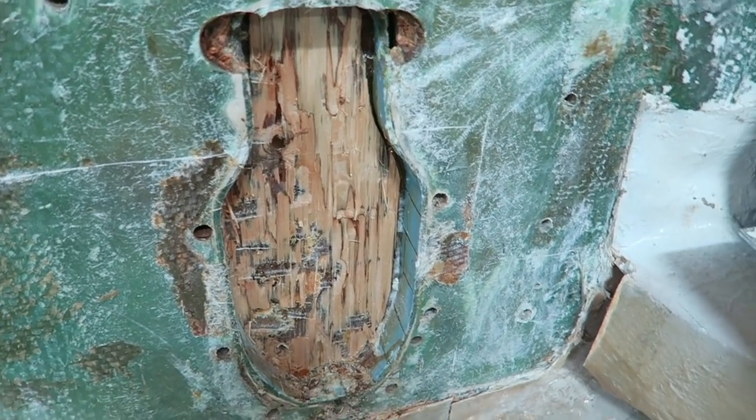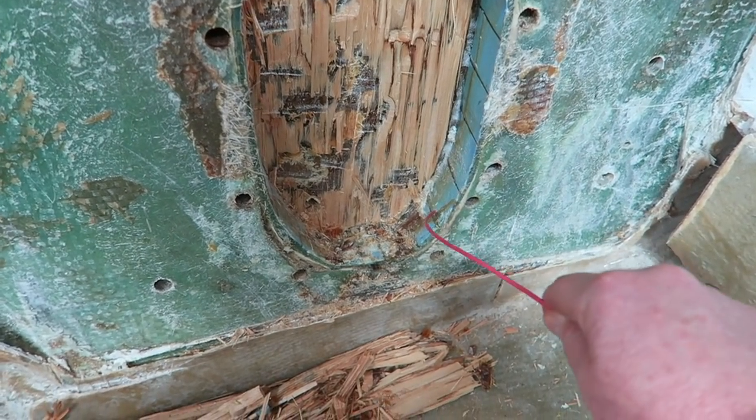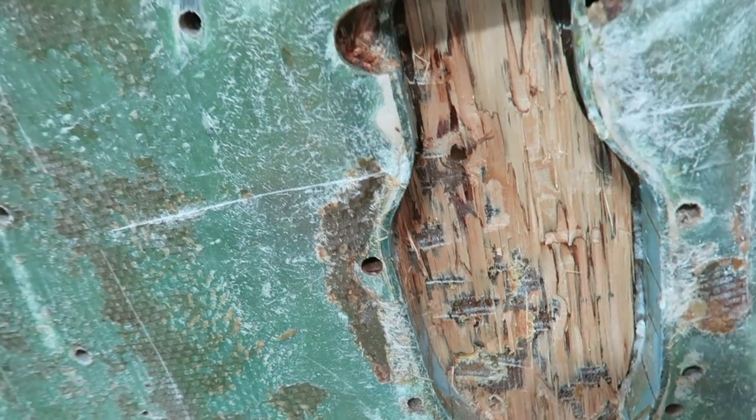So then the next thought process was, all right, well, I noticed this. At first, I'm like, oh, cool. That's kind of a neat little liner in here. It goes all the way around the inside of this keyhole. Now I will admit, I don't know if the inside of that liner around this keyhole is original or not. At first, I thought that it kind of wasn't.